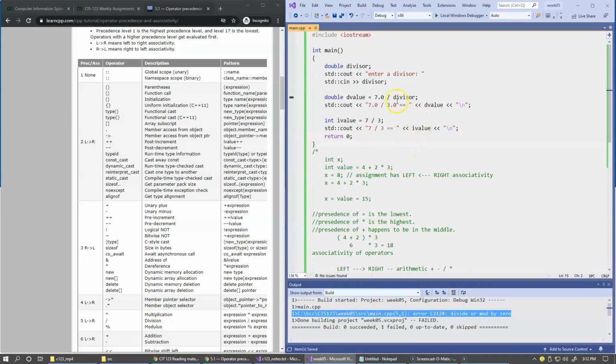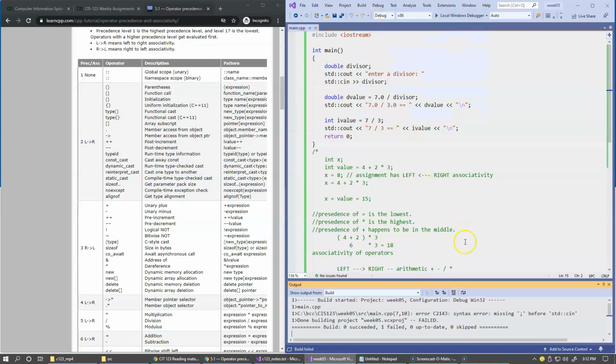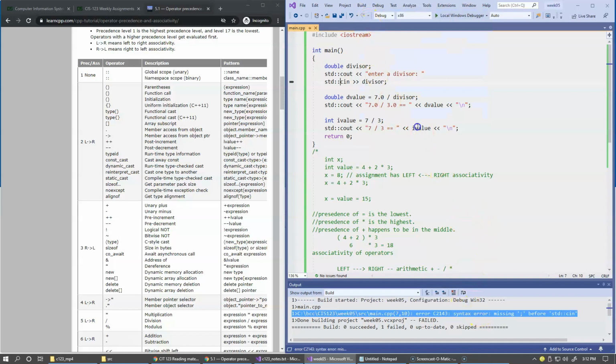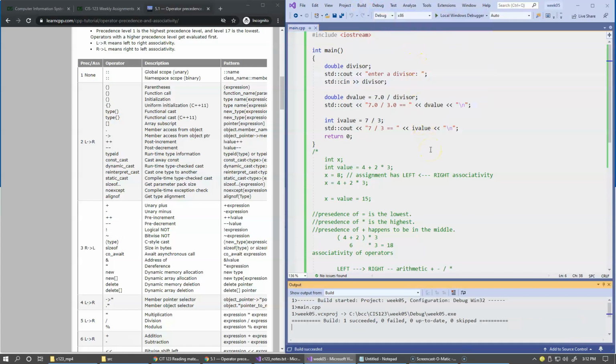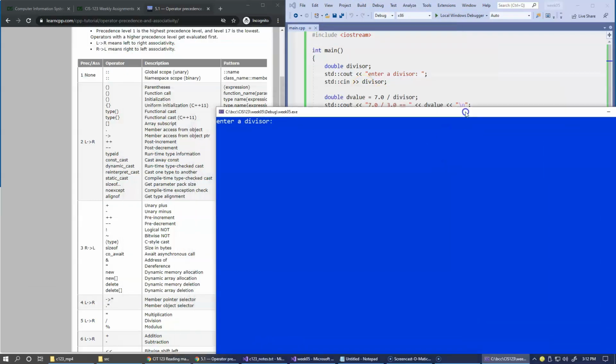So I'm saving it and let's build. There's a missing semicolon right here. That's okay. And I press Ctrl F5 to run it. Of course, I'm going to enter 0.